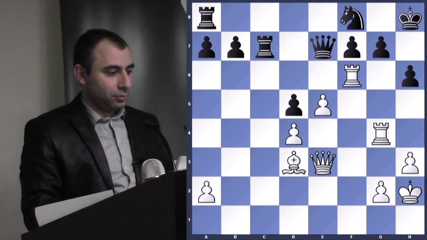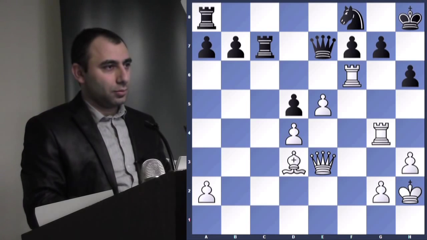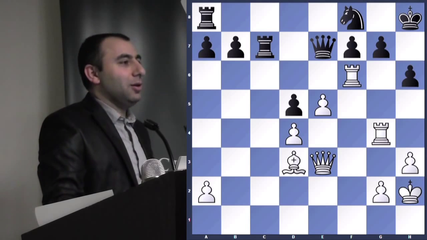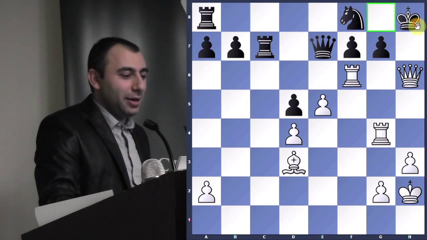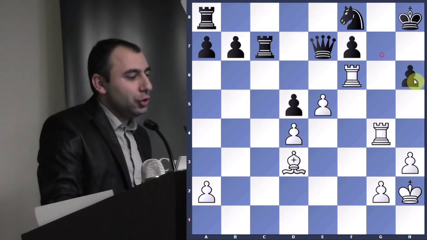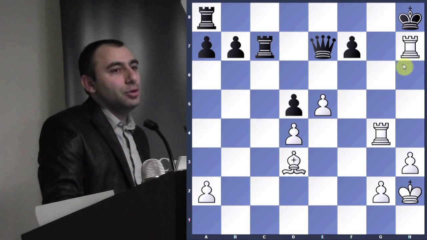Better. Rook g7 might be winning, but you have something better. Rook takes h6. Better. Queen takes h6. Excellent. Check. Yes, that's the first thing I look at. Because he can't go here, you take and say checkmate. So he has to take, no choice. And then we check, because we force him to take. And then we go checkmate.